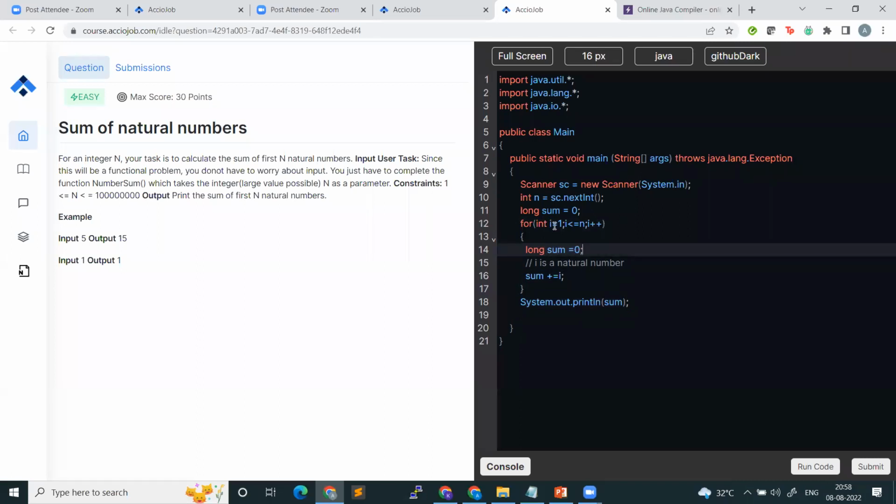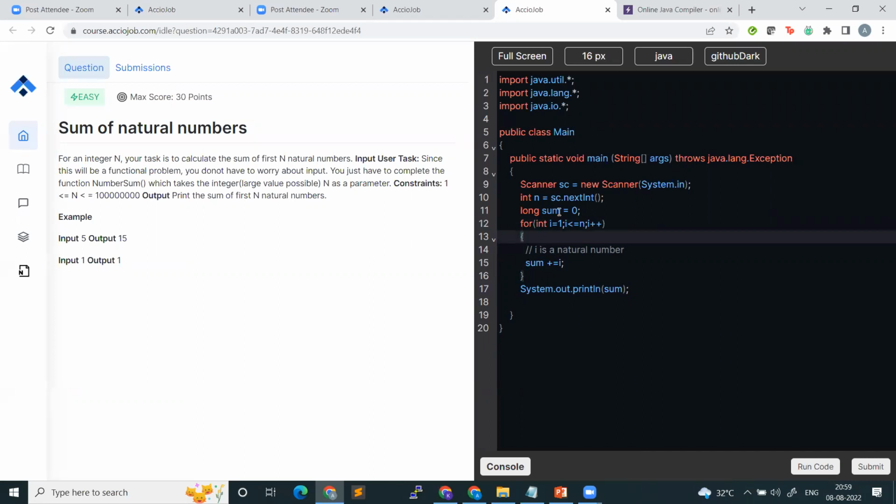When i is equal to 1, you run the loop, sum is equal to 0, and you do sum plus equal to i. Then when you go to the next iteration of the for loop for i equal to 2, again sum will be set to 0, which you don't want. So that is why we are not defining or initializing sum inside the loop. Initialize it outside the loop once, and then this loop will keep on updating the value of sum.